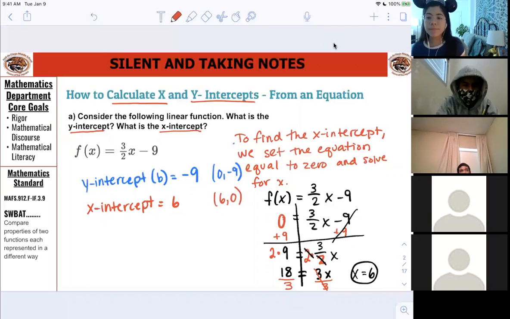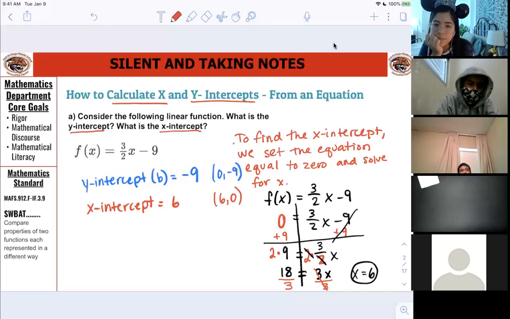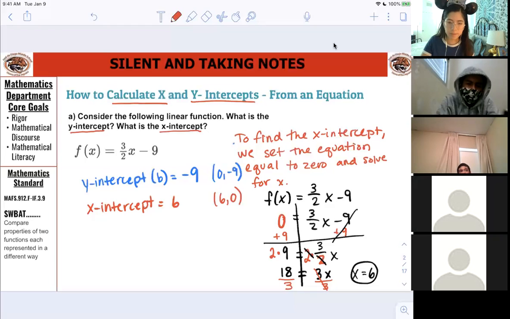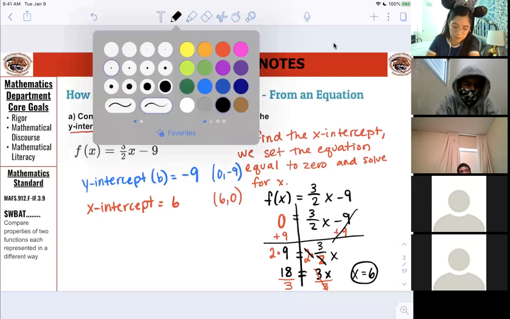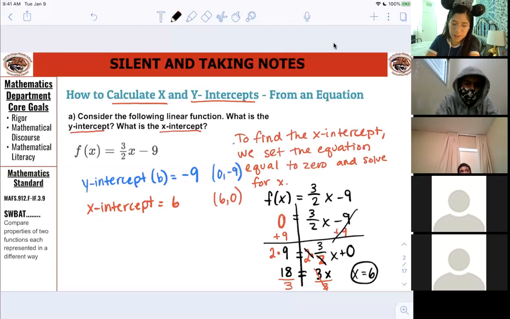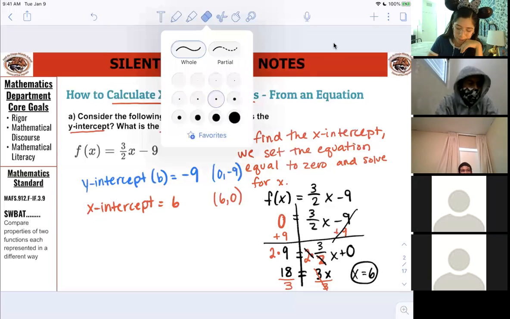Well, I have a question, but it has to do with this. When you added -9 plus 9, why was it empty under it? Because -9 plus 9, what does that give you? 0. Okay, so we don't put anything in? Right. This was technically 3/2 x plus 0, but since it's 0, I don't have to write it down. Thank you very much. You're welcome. Any other questions?